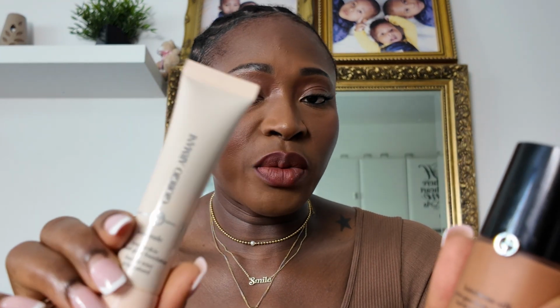But honestly, if I don't have this one, I will go for this one. I've said it several times. They are just the same thing, but you can tell a little bit of the difference. But this one is a very good foundation. If you are trying to pick from any, this one is a bit more affordable than this one. So go for either of both, it will work. But if I'm being honest, I like this one more than this one because I have them. If I don't have them and I try them in store, I will just pick this one because of the price point, which is good.